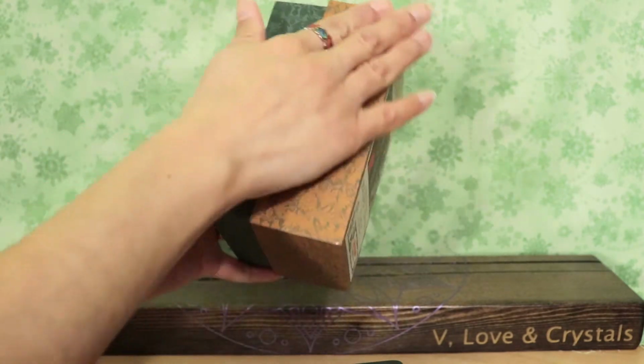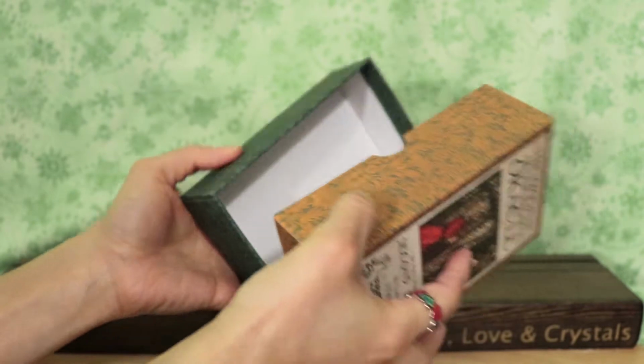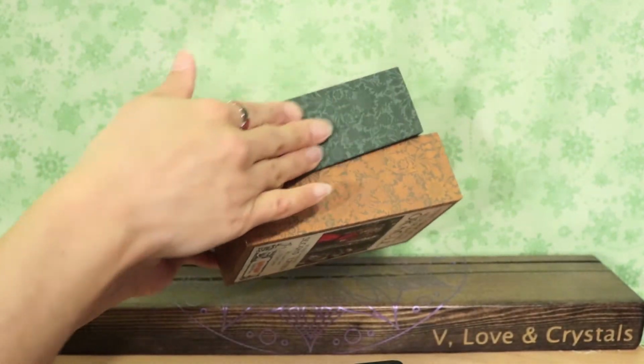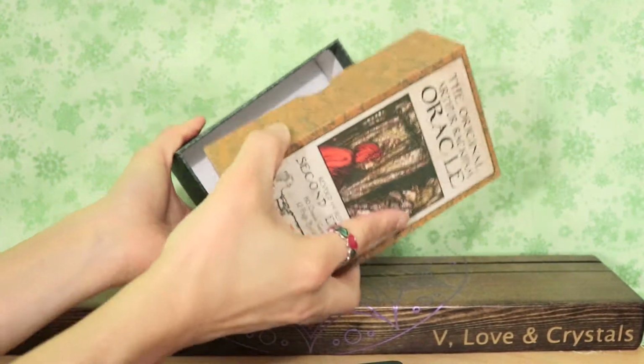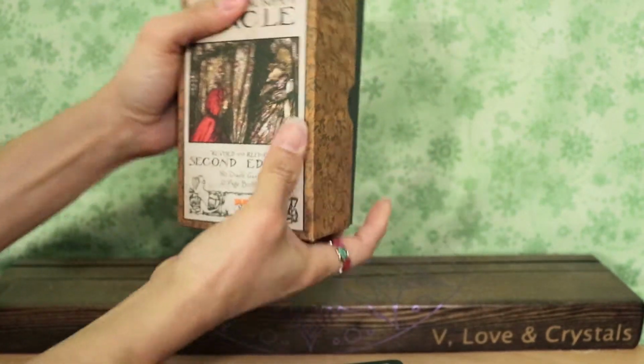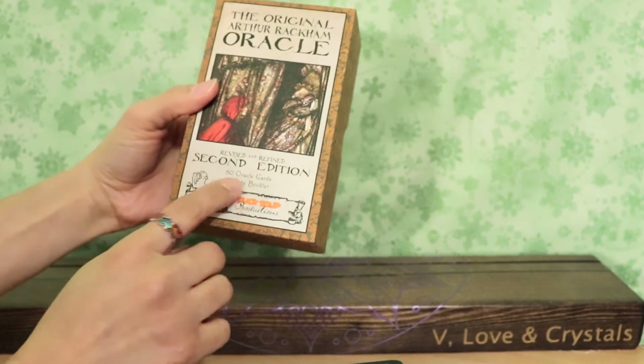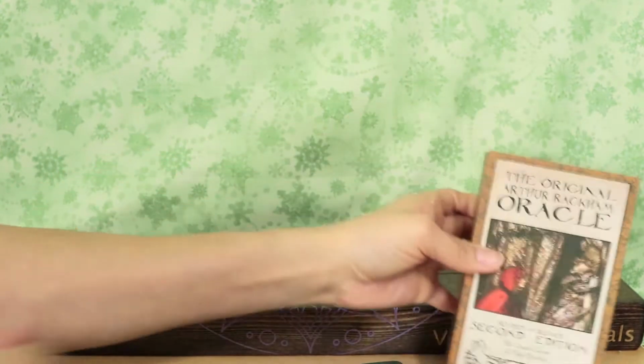So it comes in this nice box here. I love it. It's like a nice keepsake box. And it feels like, I don't know, velvety paper. It's very smooth. And it has a little booklet in there. So this is a second edition, reversed and refined. Second edition, 80 Oracle cards and 12-page booklet.